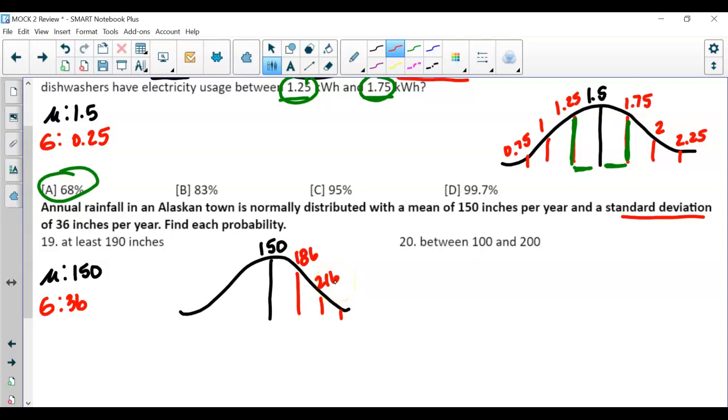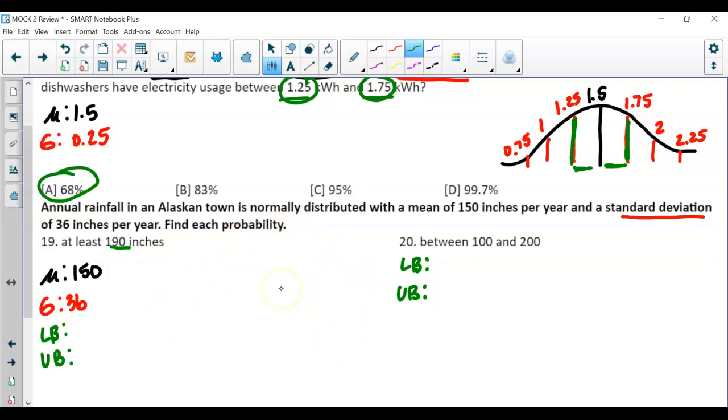Now I'm going to stop because notice, is 190 on our curve here? Does it follow empirical rule? No, it's somewhere between. So that means we will need to set up and identify our lower bound and upper bound. Same thing here for the next. See how 200 is not on the curve. So again, this will also be lower bound and upper bound as well. So we're going to have to estimate using the calculator when the values are not on the curve following empirical rule. So here we go.